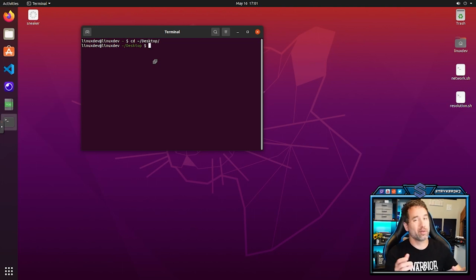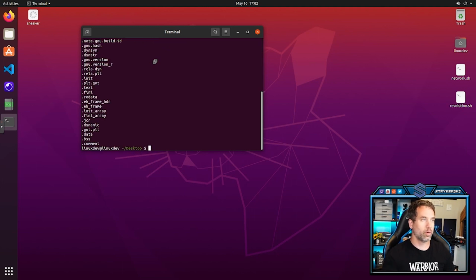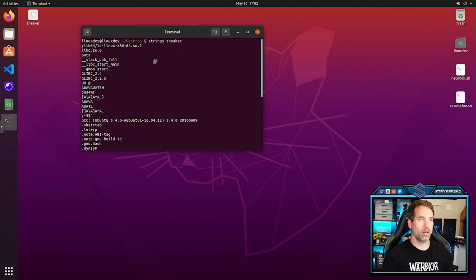If you're on Windows, you're not going to be able to do this because this is an ELF file made for Ubuntu. But if you're on Ubuntu, you can go ahead and give it a shot. First off, I'm going to have to chmod it to make it executable. And then after that, let's see what it does. If you see, it prints out "no more secrets." But if we were to do a strings on it, nowhere in the strings are we going to see the words "no more secrets." The closest thing we have is this gibberish right over here.